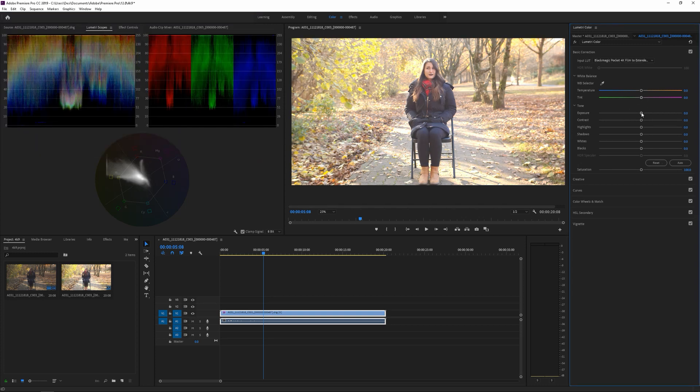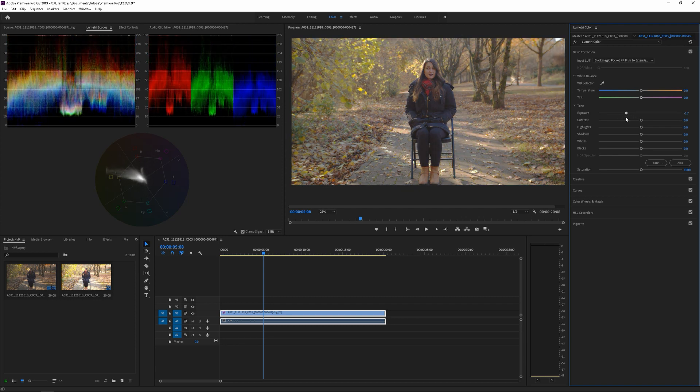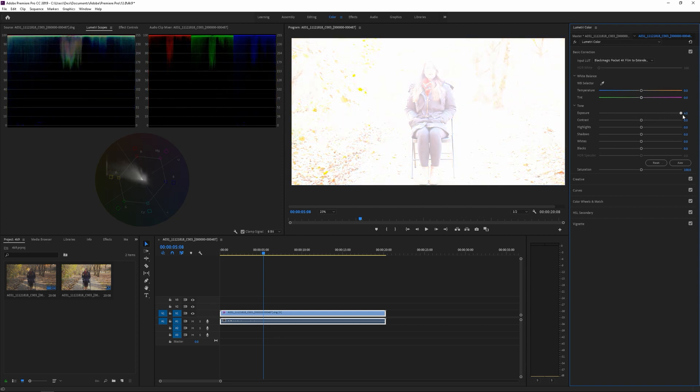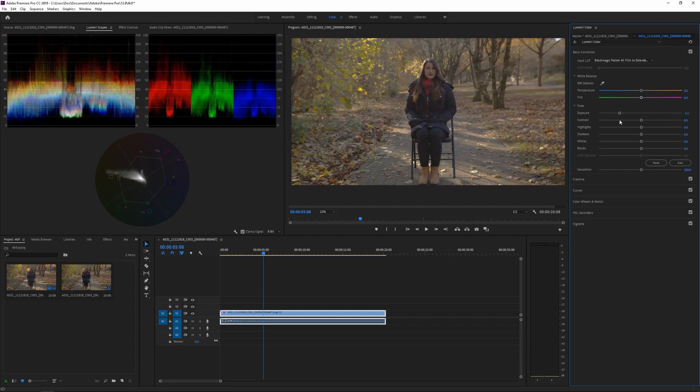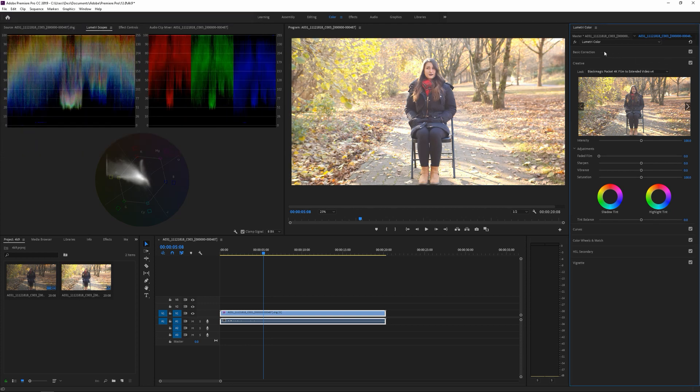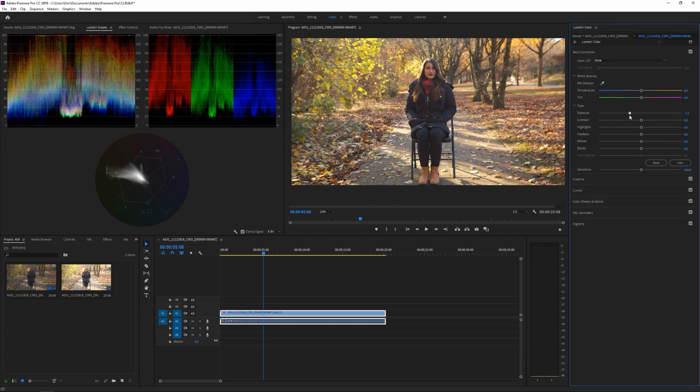Now you see it. Now I'm going to change the exposure. You see that? This is similarly to how you would log grade in DaVinci Resolve — you're only affecting the top and bottom. You see this is rising, getting brighter and getting lower. That's kind of similar to how you would log grade in DaVinci. I'm not a colorist, I'm just a YouTuber, so I'm not really familiar with all the science behind this. But for me, it makes more sense to put the LUT in the Creative tab, browse it, and then do my corrections there. The settings just react so much better than having the LUT in the Basic Correction.